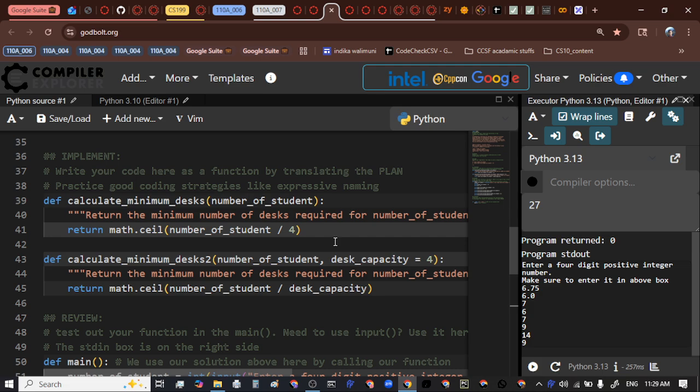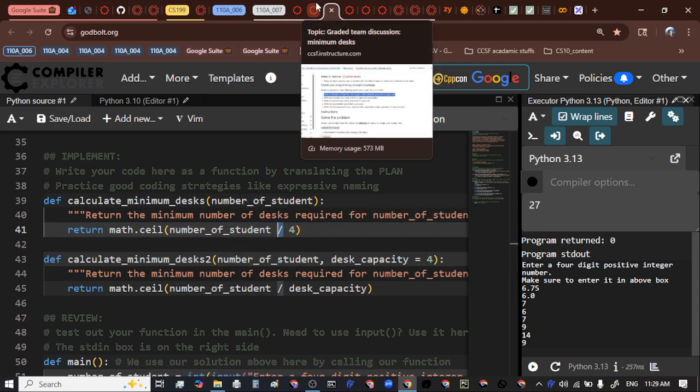So the operator is division. This operator, right? And then the operands are this one and this one, right? So based on the number of operands, what type of operation is this? Yeah, this division is a binary operator, right?